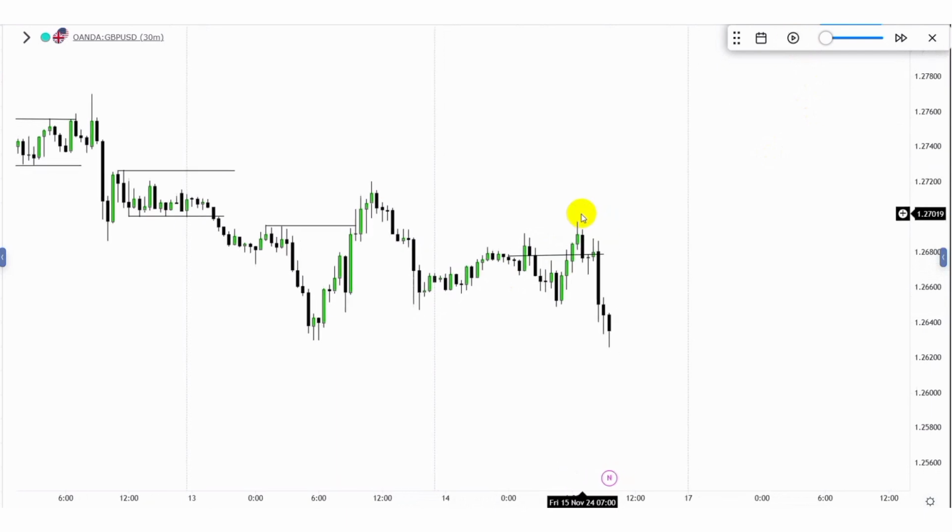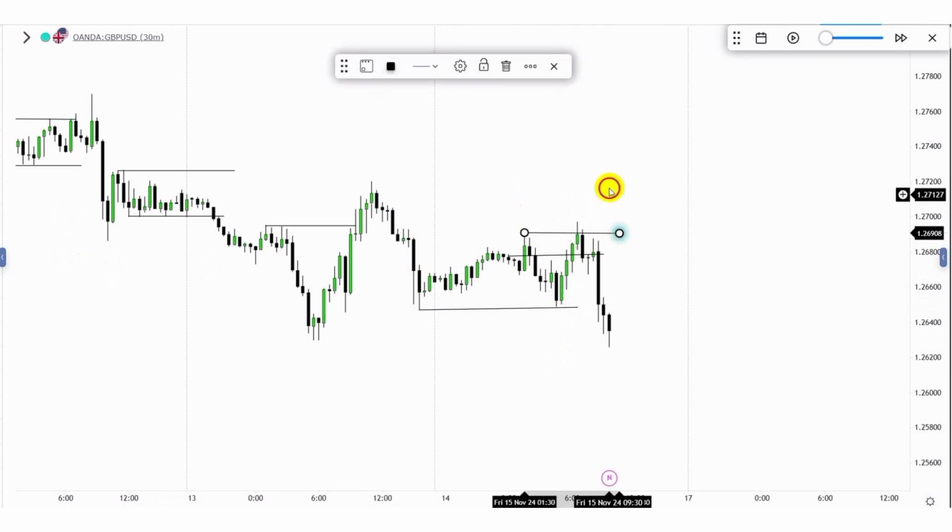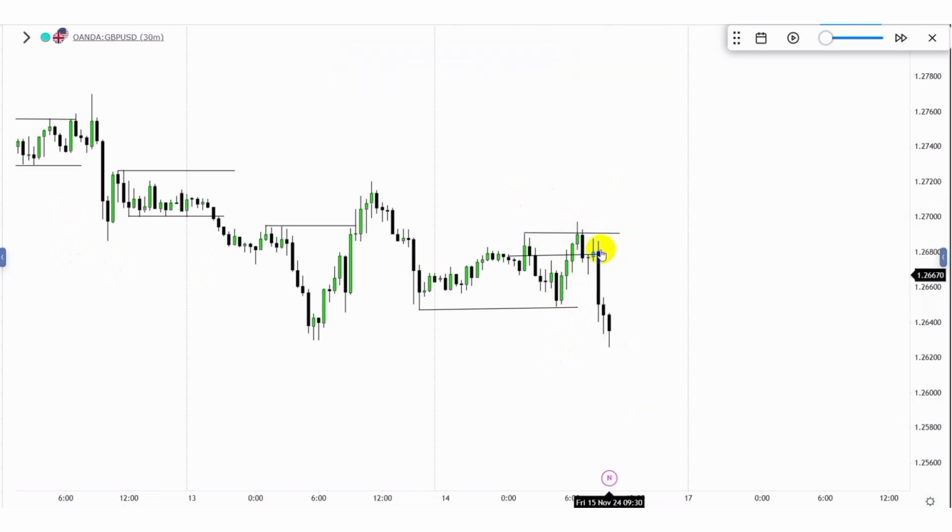Now see what we have. You see price created a stack of sell side liquidity to the downside here. Now you can see that price fell to the downside, but then price pushed to the upside. So you should know that price is aiming to take out this high point before we have the bearish continuation to the downside. The market will always seek liquidity before falling to the downside. So this is now the ideal inducement swing high point.